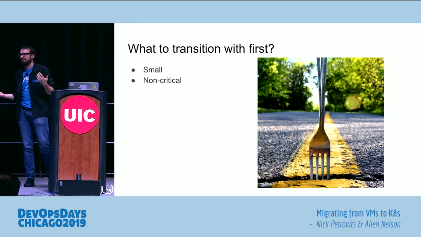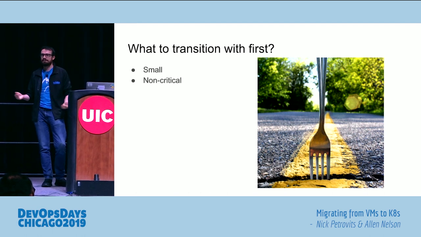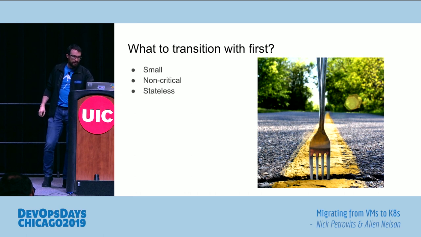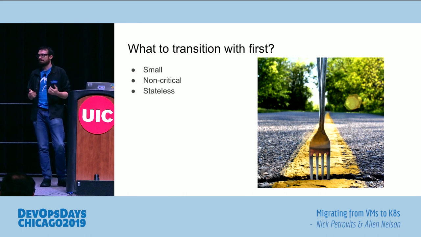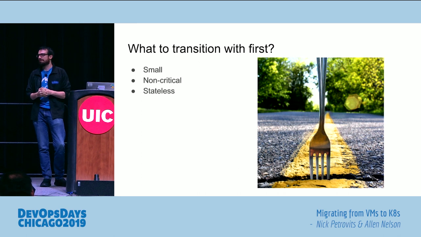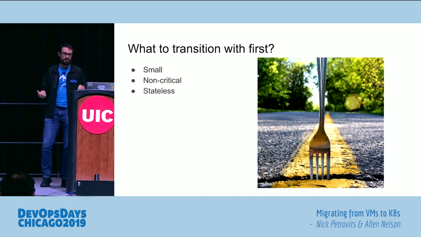The next criterion is that the service shouldn't be critical — you don't want to start by converting your authentication service that everything talks to, because if that goes down, your entire site becomes inaccessible. Pick something that's not going to be the linchpin of your site. The next thing is that it should be stateless. Stateless doesn't just mean not reading the local file system — it also includes whether it does a lot of database migrations on deploy, whether it needs a certain service up before it can start, or whether it reads off a queue in ways you might not realize. The more stateless your app is, the easier this process will be. A simple REST server is kind of ideal for that.